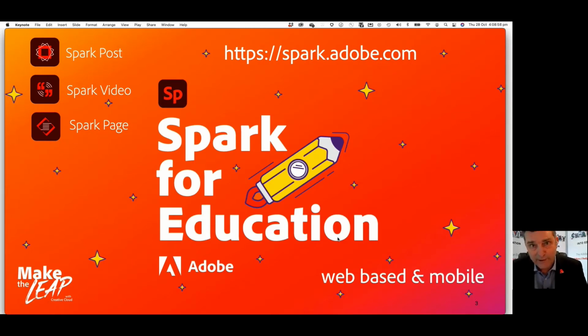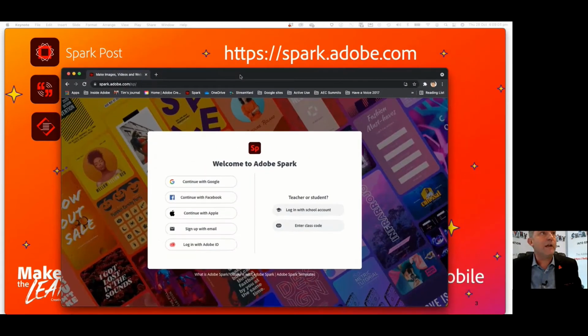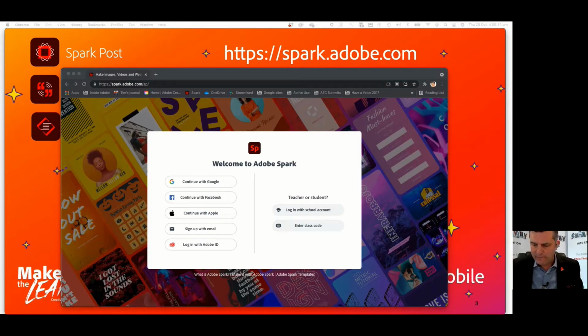It's not going to be a happy experience for you. So choose any other browser other than Internet Explorer. I'm going to grab my Chrome browser, bring it to the share screen. And at the very top, you can see I've already typed in spark.adobe.com. I'm going to grab that URL and put it into the chat. And just that might make it easier for you.